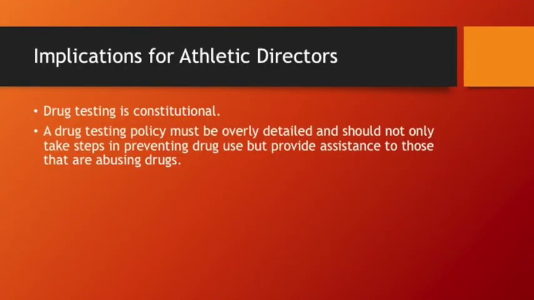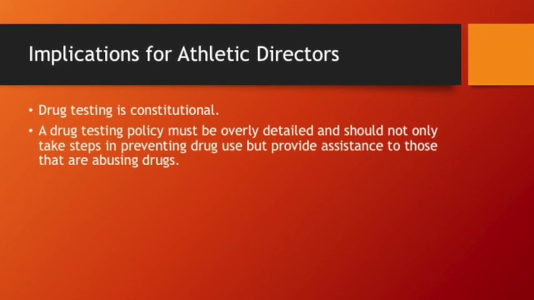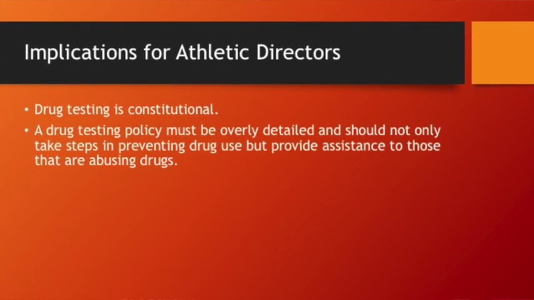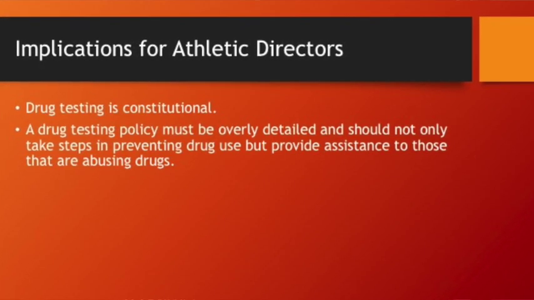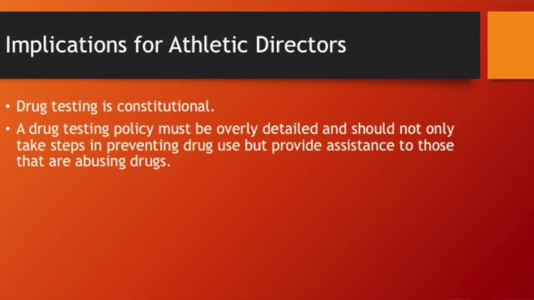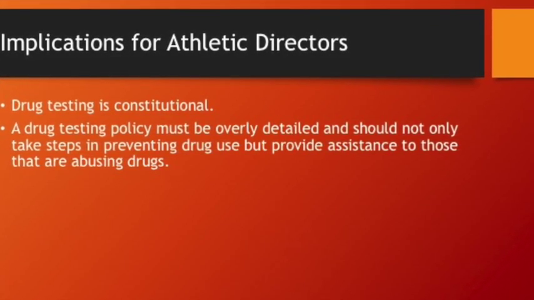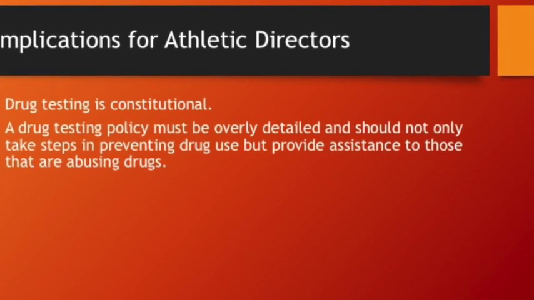Now, what does that mean for us as athletic directors? Well, first and foremost, it means that drug testing is constitutional. But I also learned from this that if you're going to implement a drug testing policy, that policy must be very detailed. No detail is too small to include in that policy. And not only should the policy prevent drug use, but it should also provide assistance for those who are abusing drugs.